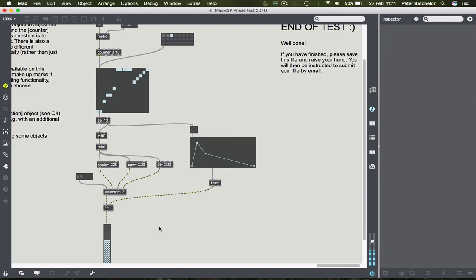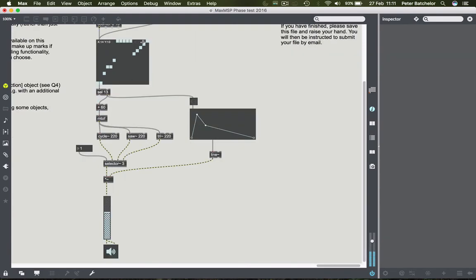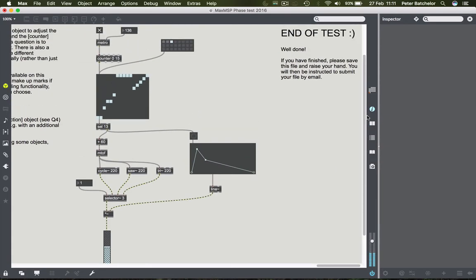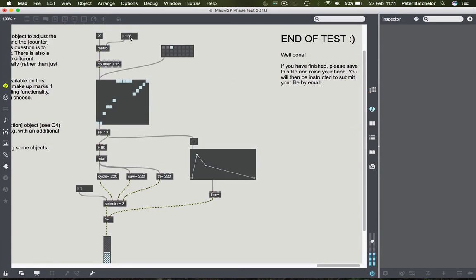So you can hear that we're almost getting what we want. The problem is that there's still a decay of this note throughout the period when this upper row is running. And there's also another problem, which is that we've got clicking. Both of those problems are caused by the fact that this envelope is 1 second long, whereas our notes are changing every 136 milliseconds according to what we've got up here. What can we do about that?